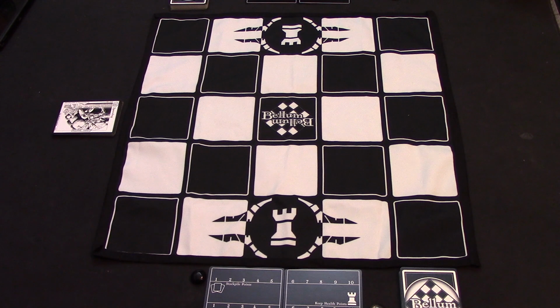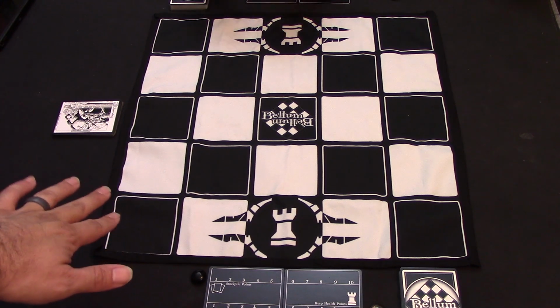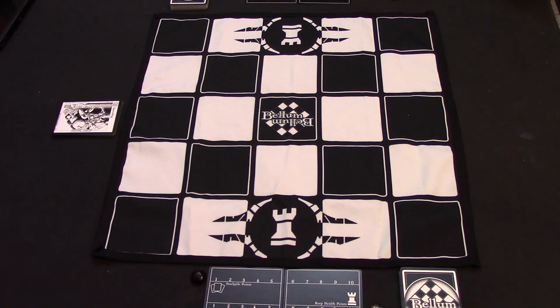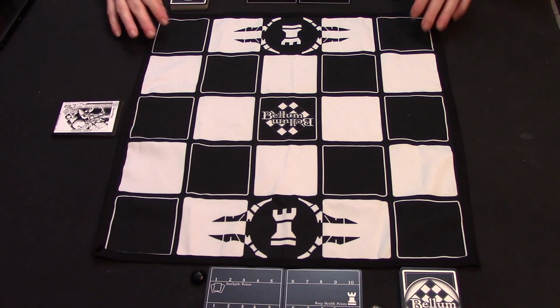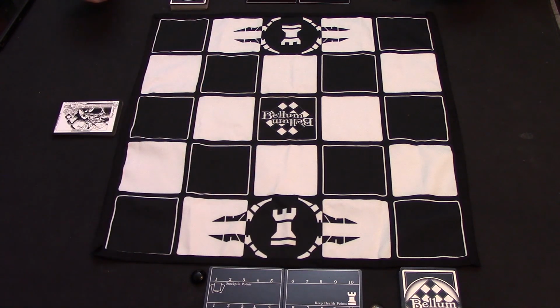Bellum of Mutants and Men is a two-player strategic card game in which the players play on this beautiful 5x5 grid. I'm hoping this cloth will be available during the Kickstarter. They sit across from each other, and as you can see, we got another pair of hands over there. Gothylocks is actually in the video with me. Yay! She's making her triumphant return to the videos in this one.